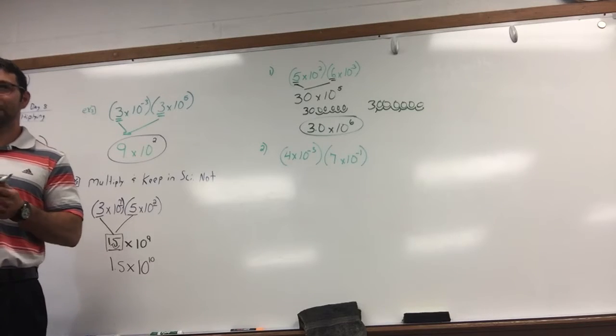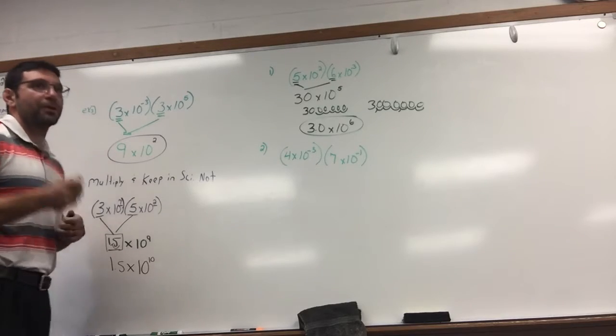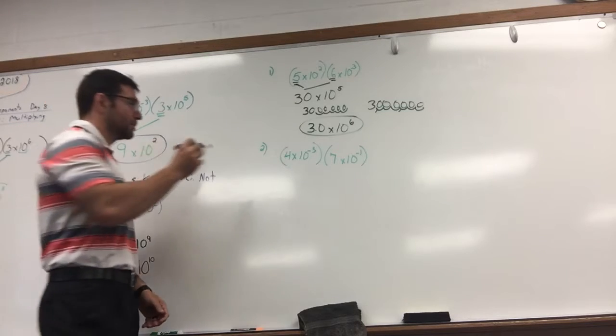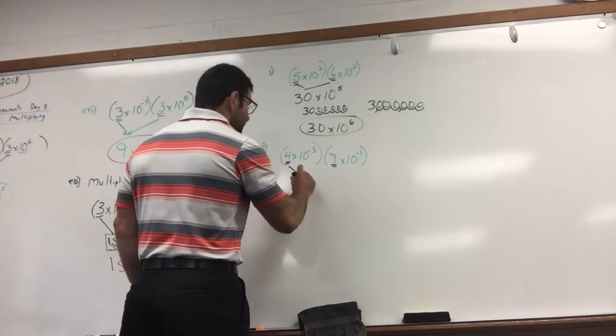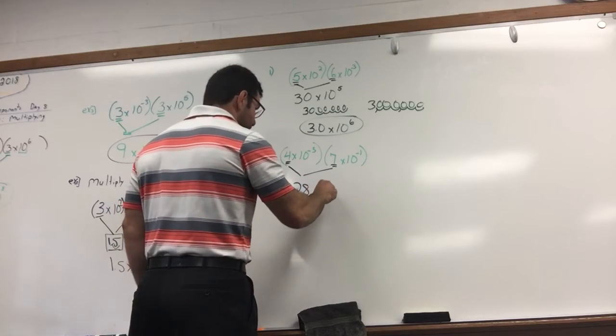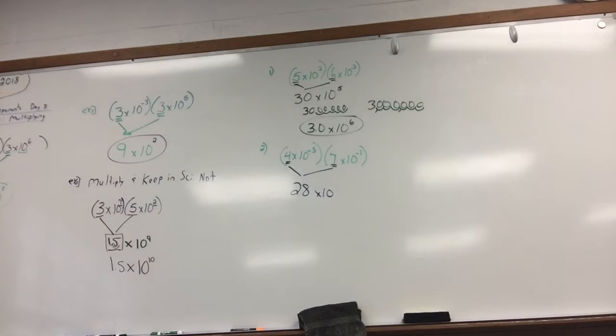Still with me? Okay. Let's do number 2. Maya, what 2 numbers am I multiplying? The coefficients. Good. 4 and 7. That gives me 28 times 10 to the, now we have -3, and we're adding a -1. So it's really like saying -3 minus 1, so which way are we going to go? To the right or to the left? To the left, so what is that going to give me? -4.